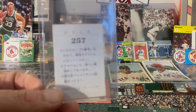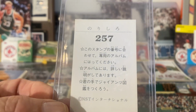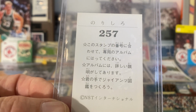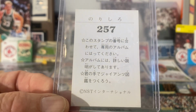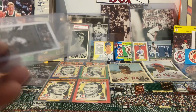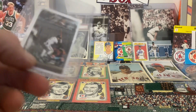And so this is actually a stamp card. And so loosely translated, that says, please match the number on this stamp and put it on the dedicated album. The album has a detailed explanation. Let's make a Giants chart with your own hands. So there's that. Again, that's a 1978 NST stamp.